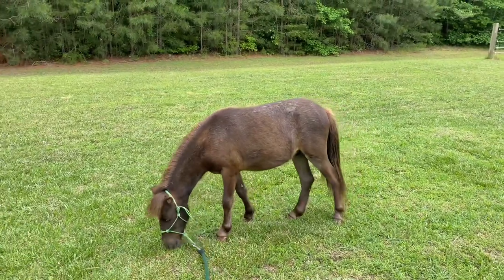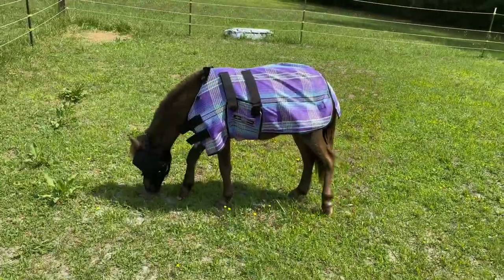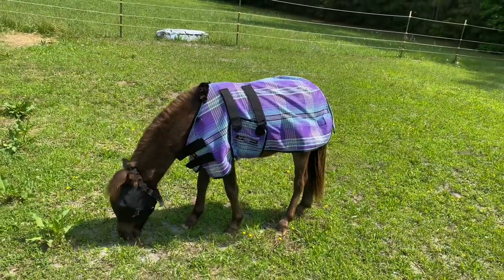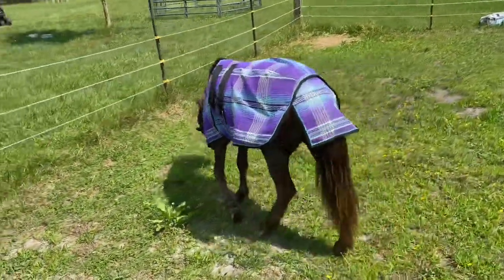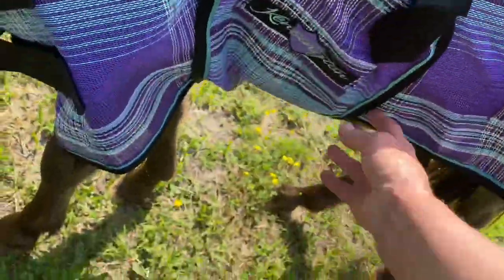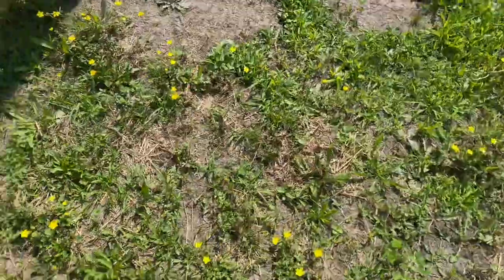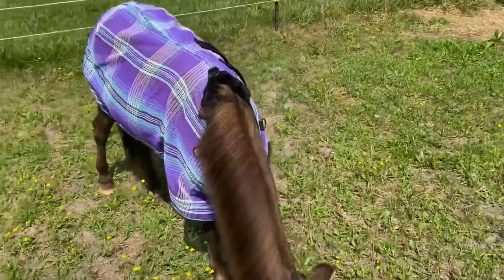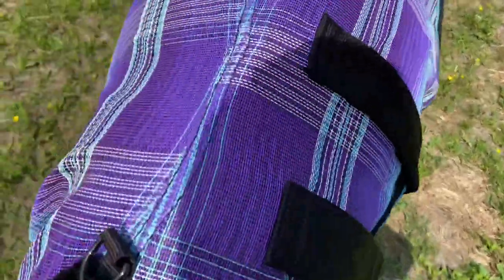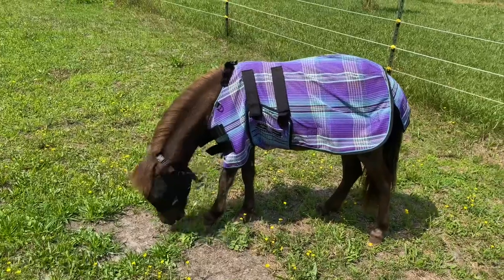I also have a clip of his new fly sheet to show you — we had a lot of little new things this week. Here is his new fly sheet; it's a real nice one, it's made for minis. I like the way it attaches. It's the first time I put it on him and he doesn't seem to care one hoot about it. You can see it attaches with Velcro here, and this is like a belly band, not too tight. It goes around his chest, and then there are straps that attach on both sides and cover the tail. He didn't seem to mind at all — no problem with it. It's very warm today, the flies are horrible. I did fly spray him — I use a natural fly spray. Teddy's new UV fly sheet.